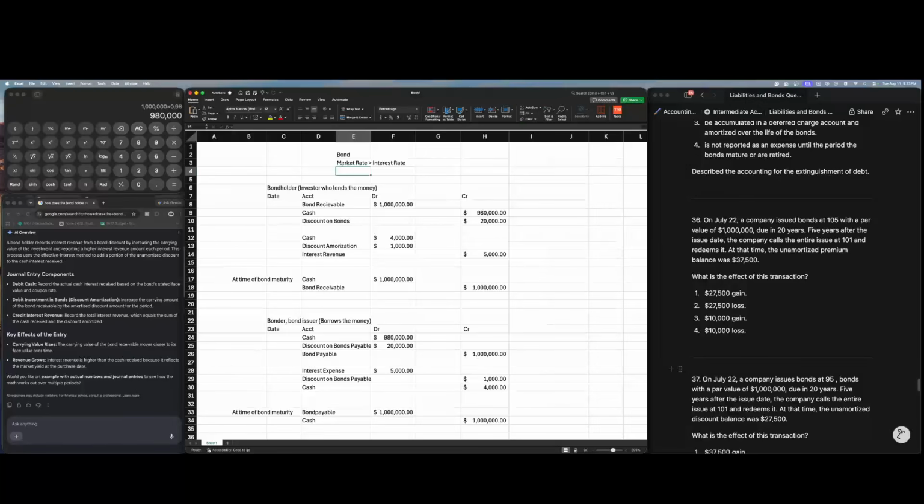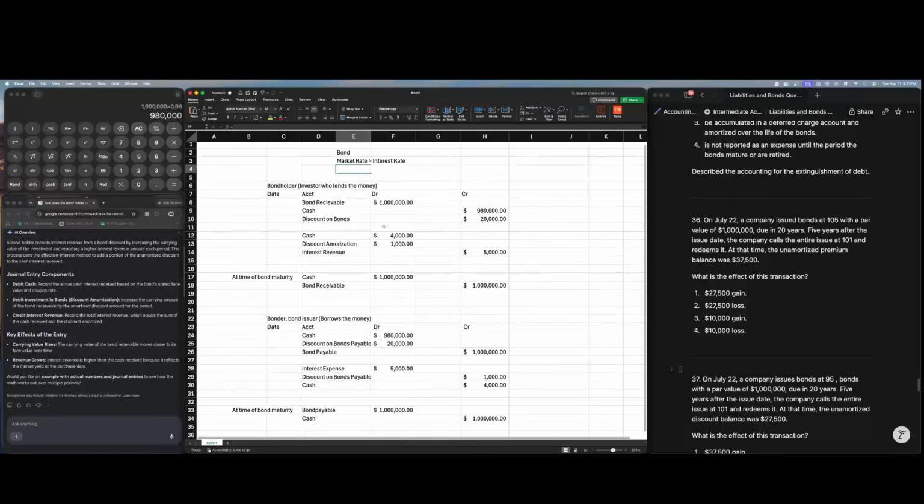I'm not exactly sure if that's correct, but what happens is, it's not really necessarily a bonder, but the bond issuer, the person that issued the bond who borrowed the money, and then the bond holder, the investor who lends the money. So there's two sides of this. The bond holder is the one that lends the money, so to speak. But there's another party where the actual funds come from. For the bond holder, the investor that lends the money, this would be a bond receivable. For the bond issuer, the one that borrowed the money, this would be a bond payable.